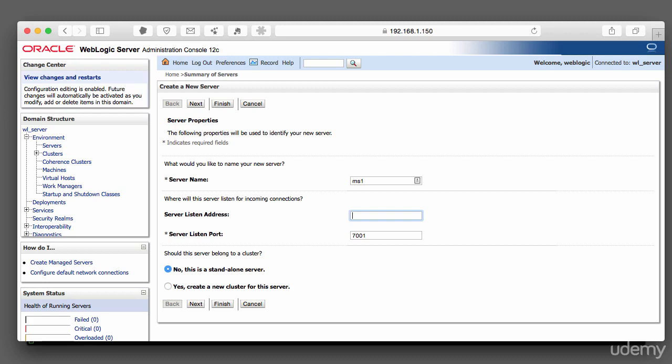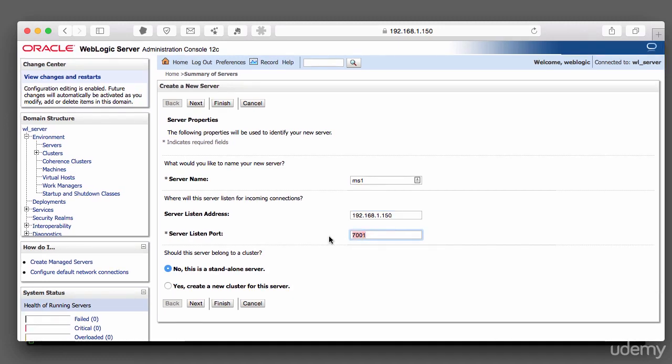You can either use the host name of your machine, or I'd recommend just using the IP address of your machine. So I'm going to use my IP address, which is 192.168.1.150. And if you're not sure how to get your IP address, if you're in Windows, open up a command window and type ipconfig. Or if you're in Linux or Mac OS X, you can do an ifconfig. Okay, so put in the IP address of your machine and use the table to specify the listen port. So for MS1, it's 8002.